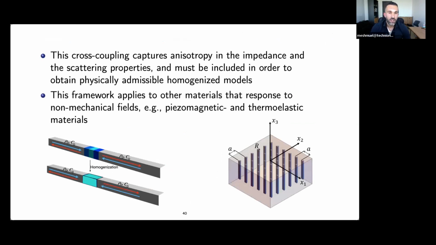Let me try to answer, and if I understood you wrongly, then correct me, okay? So we have our theory, and we apply this homogenization theory to two cases. This is one case: a piezoelectric composite. We have fibers made from one piezoelectric material that are embedded in a different piezoelectric material. I think we can also embed it in a non-piezoelectric one, but for the sake of simplicity, think about it as another piezoelectric material.